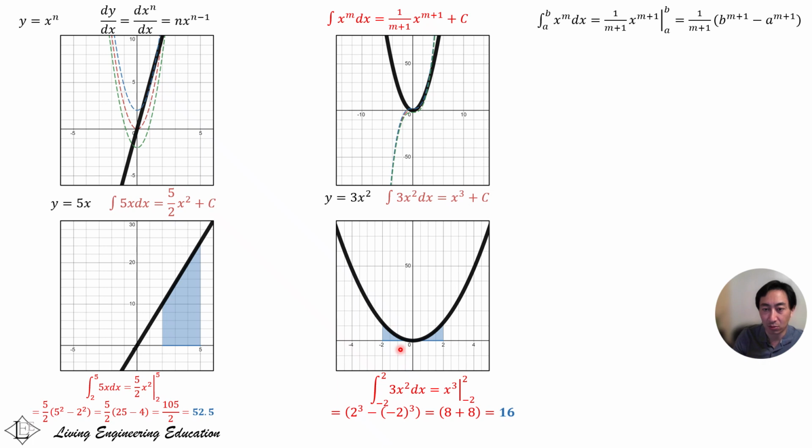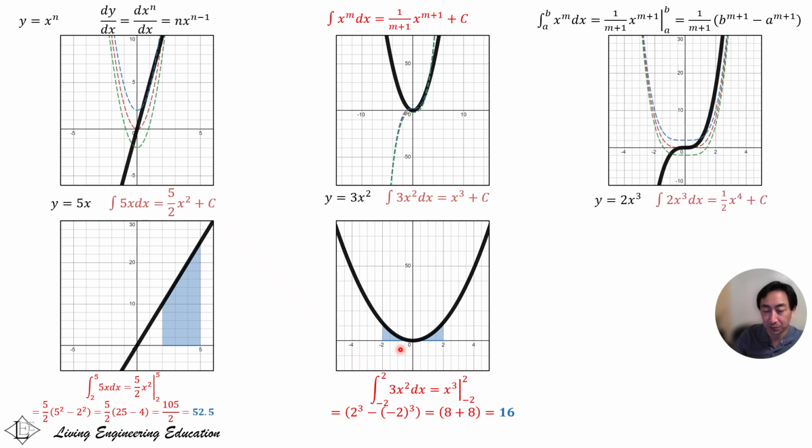We'll take a look at an example now with an x cubed function where you have area under the curve, and we'll show that it will get a negative value. So here our function is 2x cubed. So the integral of 2x cubed: we have 2 times 1 over 3 plus 1, right? So we get 2 over 4, or 1/2, times x to the power 3 plus 1, so x to the fourth, plus the constant c, right? And so here we have the 2x cubed, and then we have the variations of the x to the fourth terms in the dashed lines.